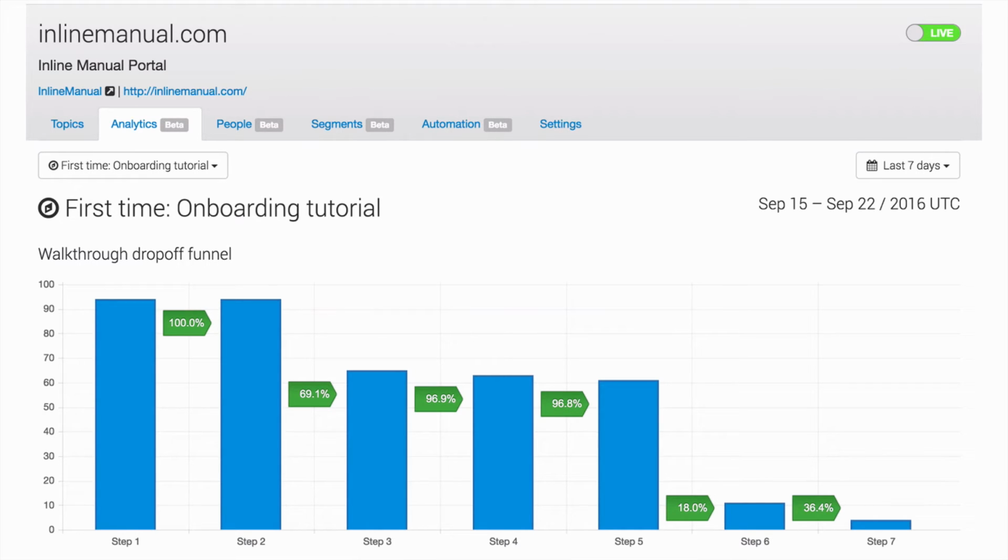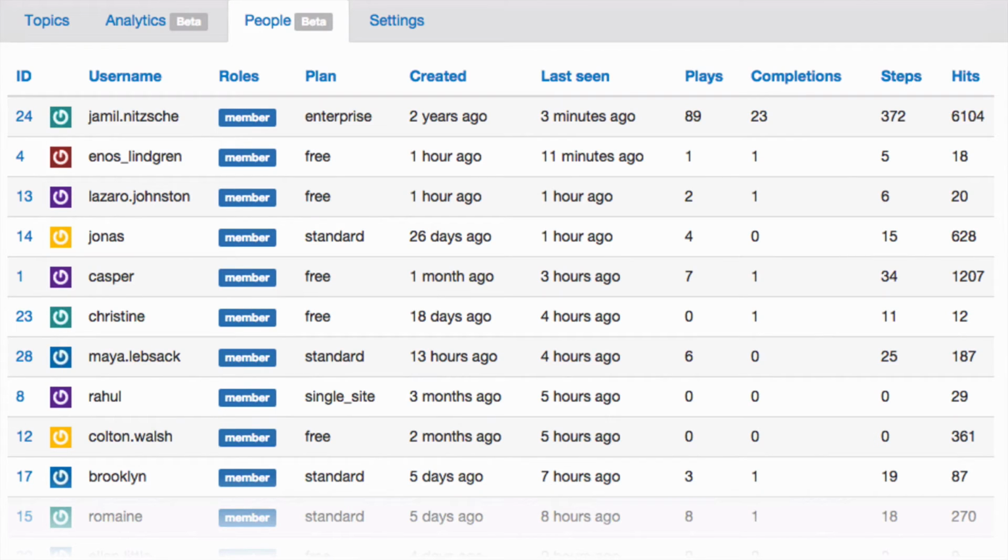And it depends on how you want to interpret the analytics, but this is how you can optimize the content that you're creating. And this is an example of what it might look like if you had a number of users in your account, and you can see how you might be able to segment users based on this information.